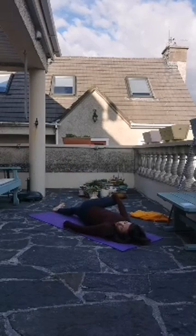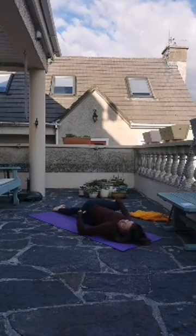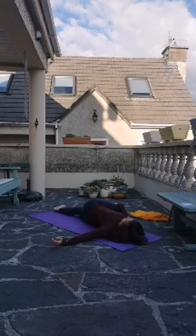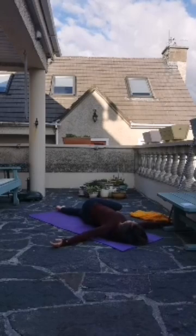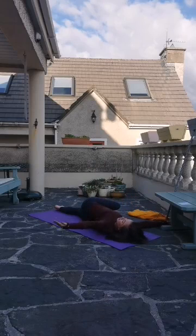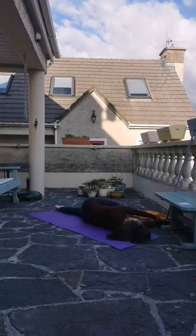Rolling onto your back. One leg stays flat. You're taking the opposite leg, bringing it across your body, pushing a bit of pressure on your knee. You want both shoulders to stay flat on the ground. From here, you're taking this arm, crossing your body, and bringing it back over.